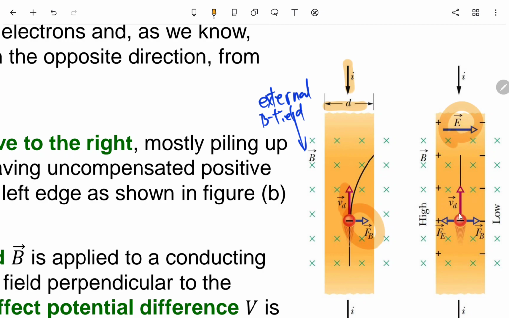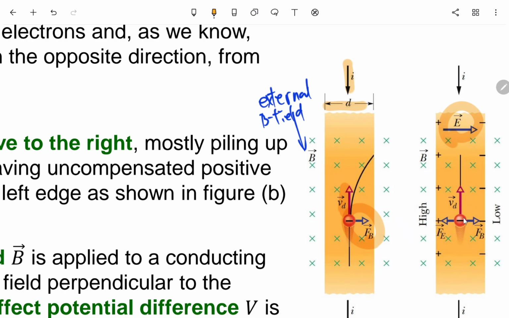In such a way, this is a negative charge. So the Coulomb's force Fe should be pointing to the left side. Fe is pointing to the left side. Okay, so here the idea is that Fe at the beginning should be weak, because at the beginning there should be no charge accumulated. So there will be a larger Fb and a weaker Fe.